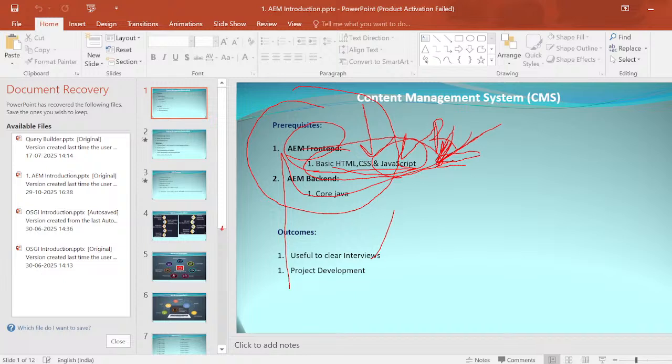One company is offering 7 LPA, one company is offering 8 LPA.